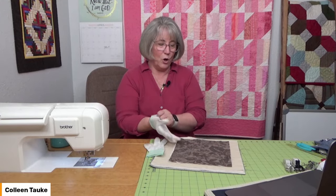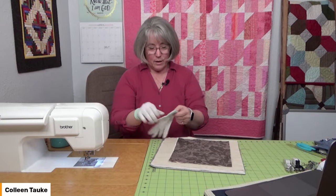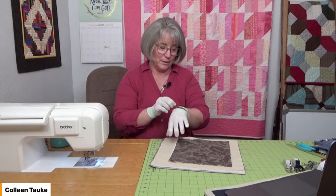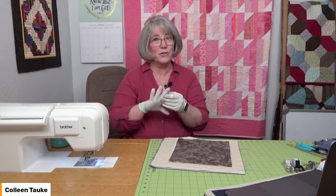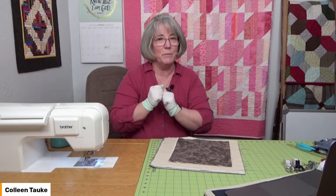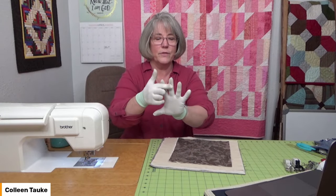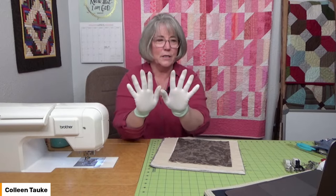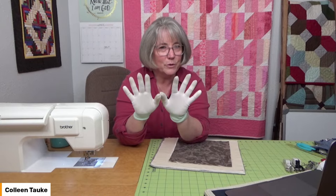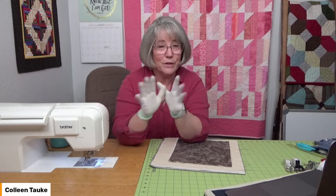This is a brand called Machingers. Sorry about that. This is the brand that I like the best because they're very lightweight. They fit my fingers because I have short fingers. And I will admit the tips are not perfectly clean because I use them a lot. They have a tackiness to the tips, and you can see where I hold onto the fabric. That's what's going to happen to yours too as you get experience using them.